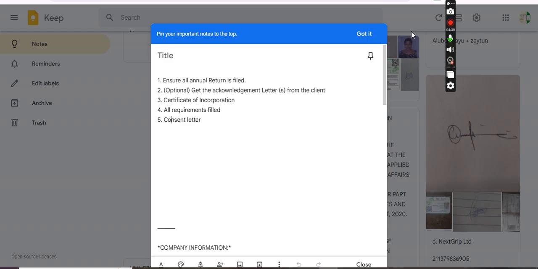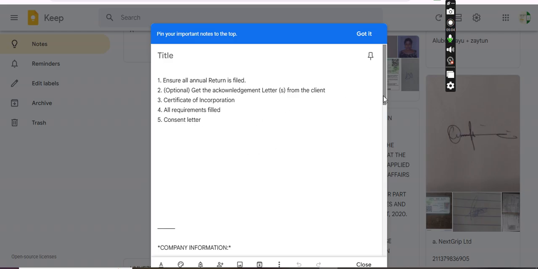Let them fill everything, because even at the second stage, you don't have anything to fill again. Just upload documents. You understand? You don't have anything to fill, just upload documents. So make sure all the requirements is filled up to date. And if you are the one doing it yourself, make sure all the requirements is filled before you start, so that you don't get confused or anything. So the fifth one is the consent letter.